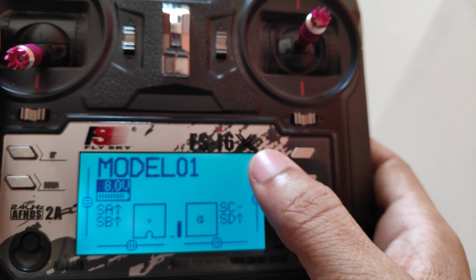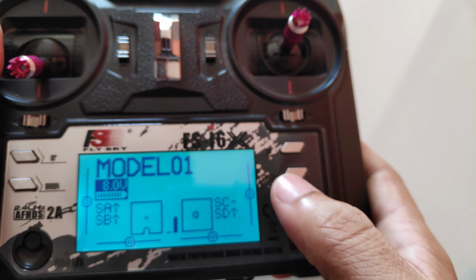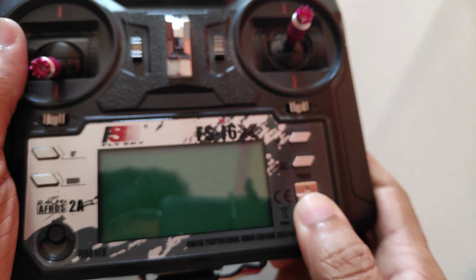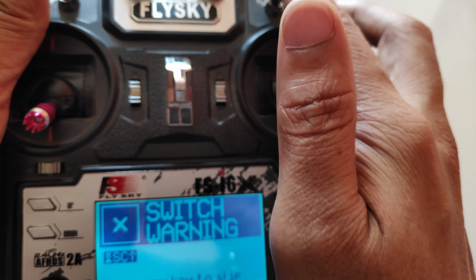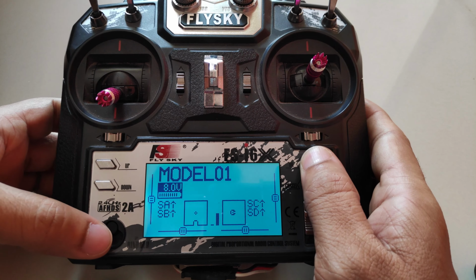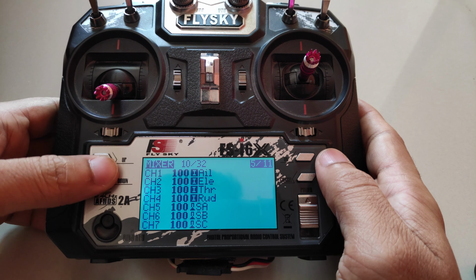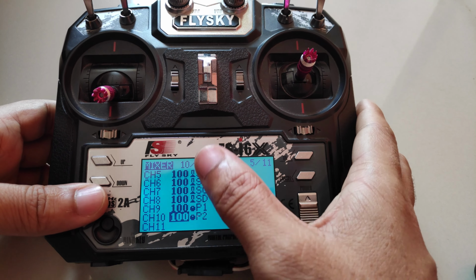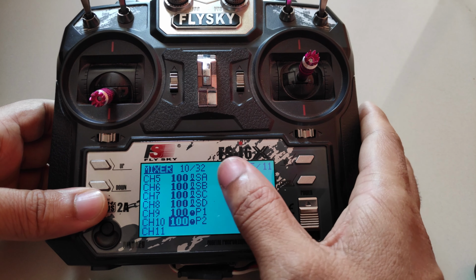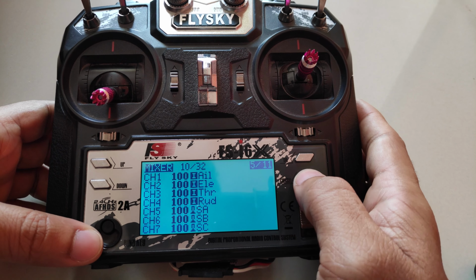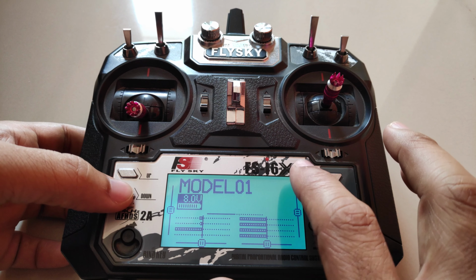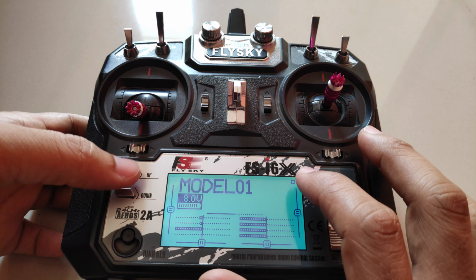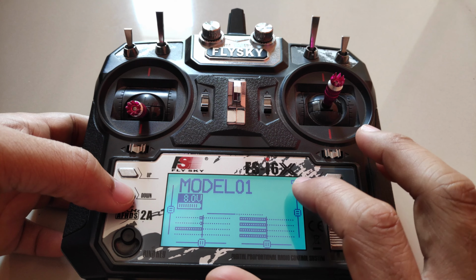The square icon has disappeared, and that means I can turn off the radio and not lose my settings. So all of the changes in the mixer page are saved properly. With the help of this square icon, we can now safely shut down the radio transmitter without losing the settings, and that's a very helpful feature which will save us a lot of time.